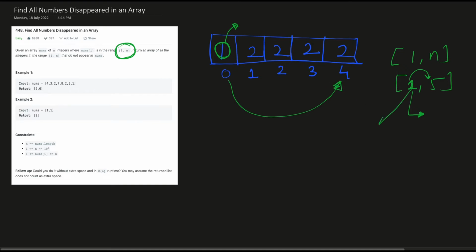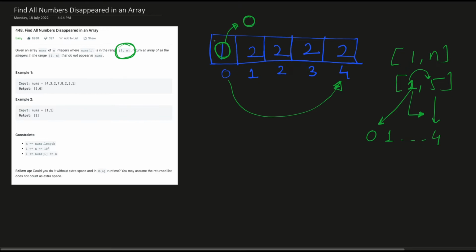That means if we subtract 1 from the first number, that is 1 here, it will give us a 0, 2 will give us a 1, and similarly 5 will give us a 4. So that means this 1 belongs to position 0.